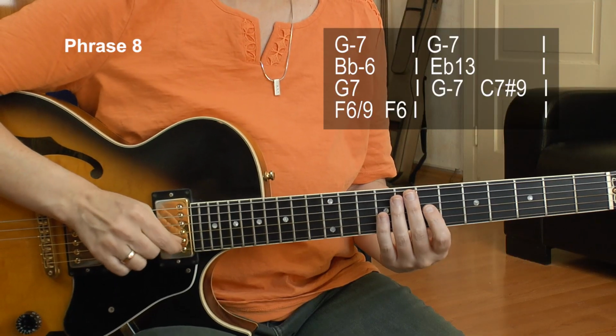And here is the entire phrase number 8 for you at slow tempo. 1, 2, 3.